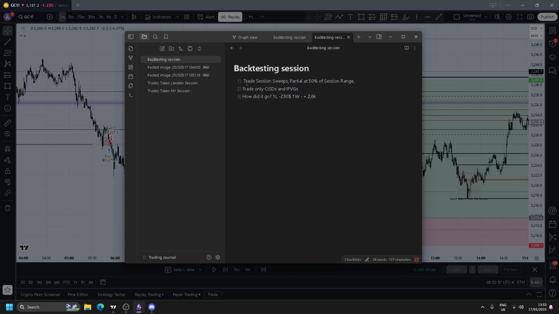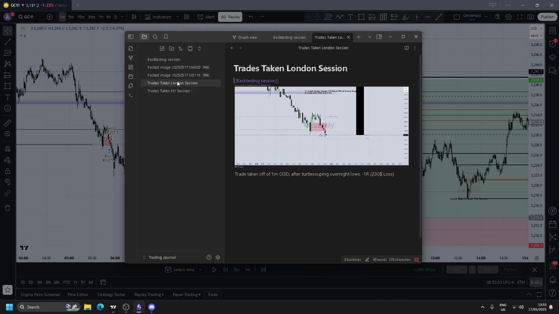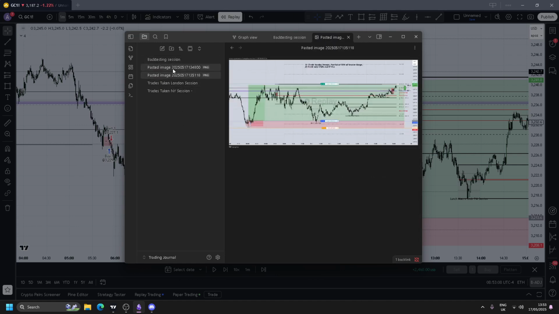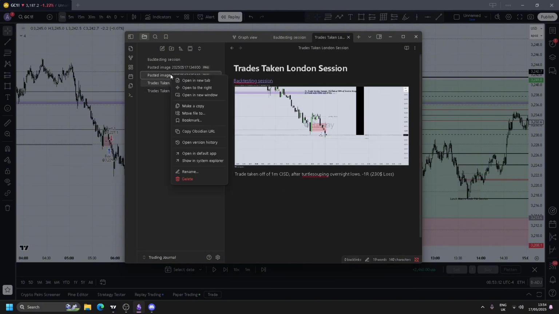And the more data you take based on only a type of criteria, the better you'll understand. The more data you gather about your model, the better you're gonna perform. So I would suggest you guys go on Obsidian and actually learn how to use Obsidian. These things are very useful.